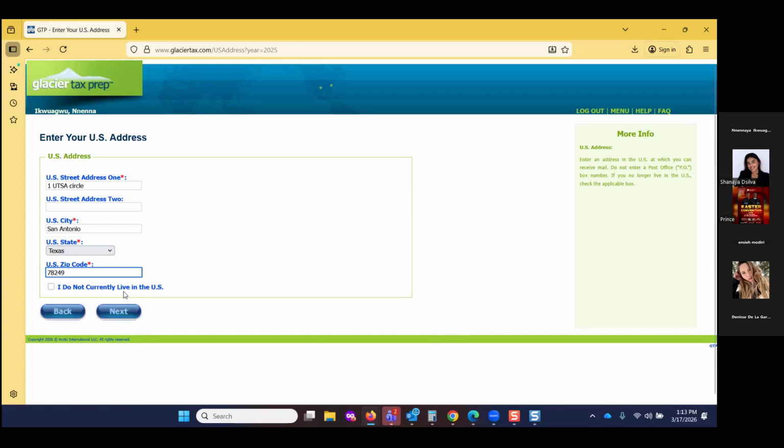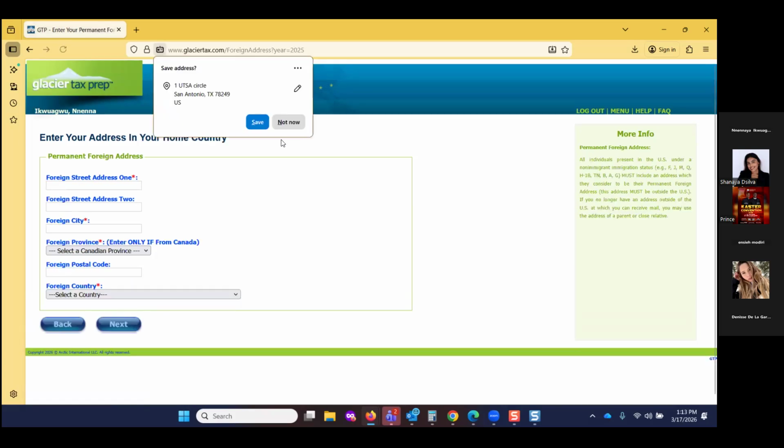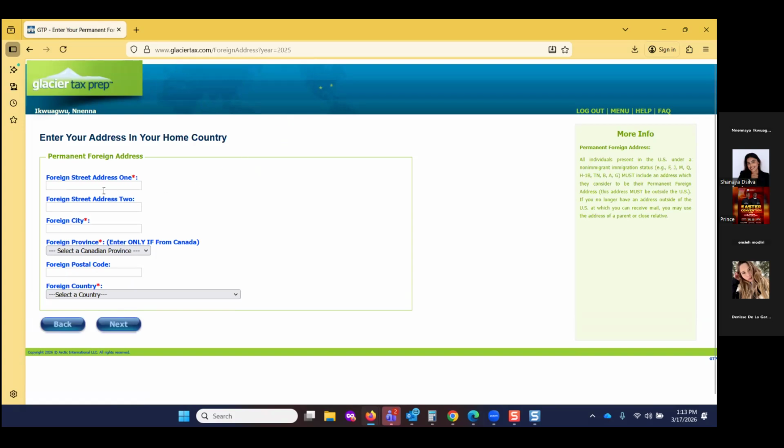If you don't live in the US anymore, you don't need to put an address, you just click I don't currently live in the US. If you're here in the US, you don't necessarily need to put any address here.